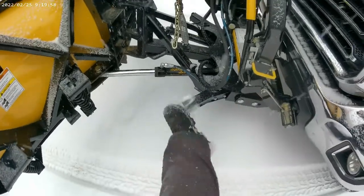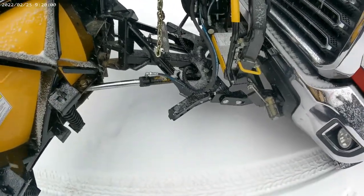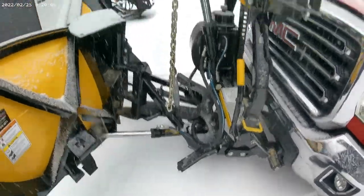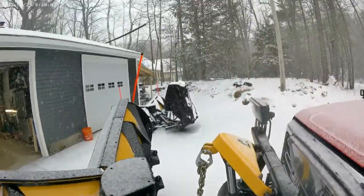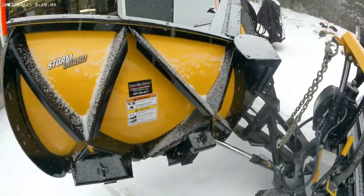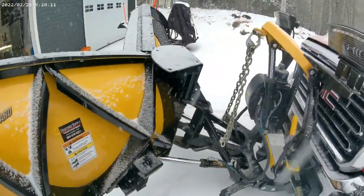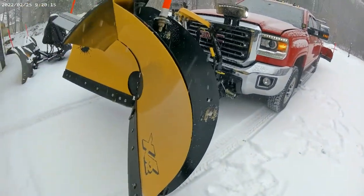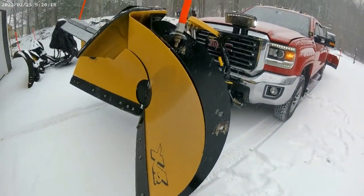Put the wing stop outriggers on for when I run my wings, or if you're just windrowing. That stuff's hard on your plow when you're hitting some icy old windrows.